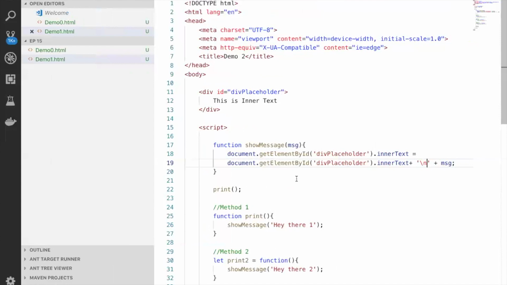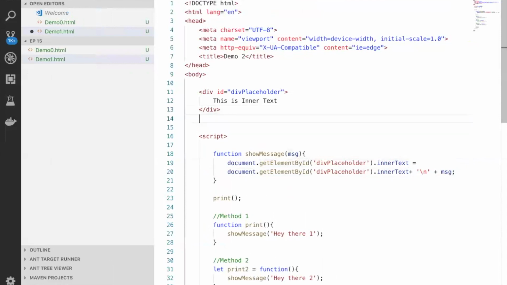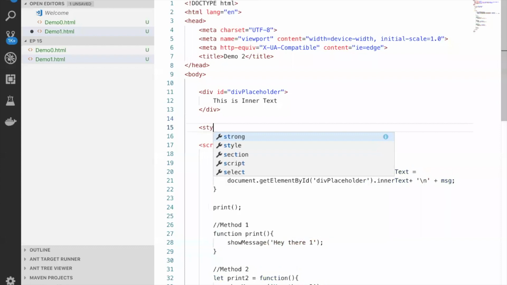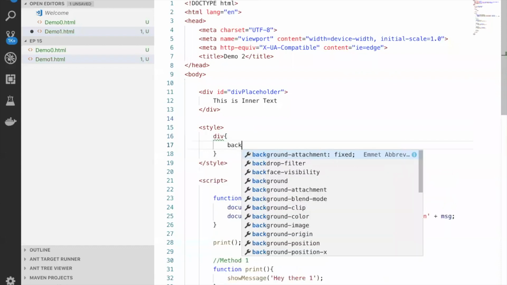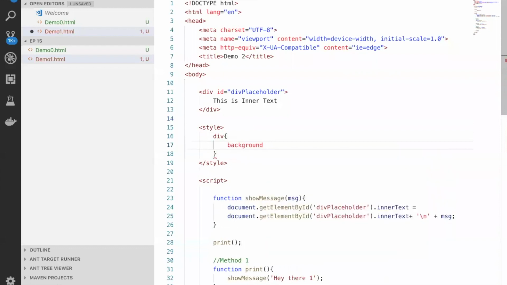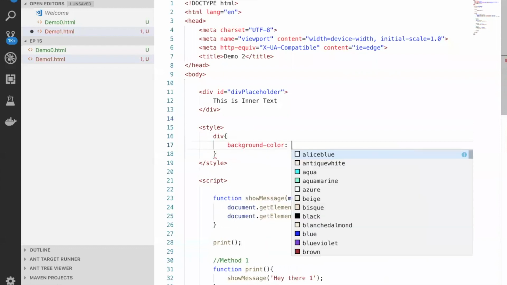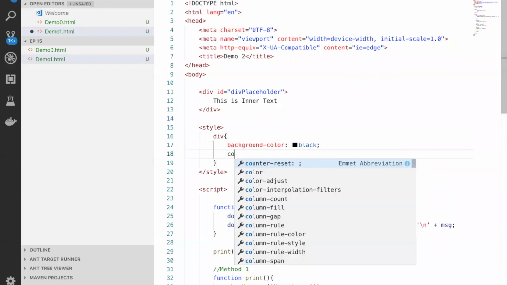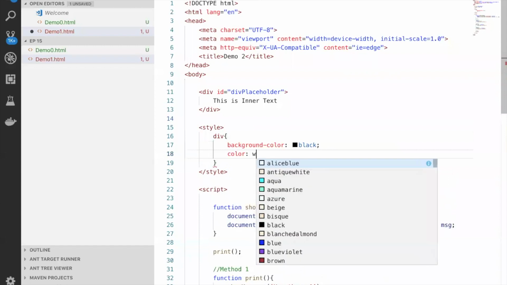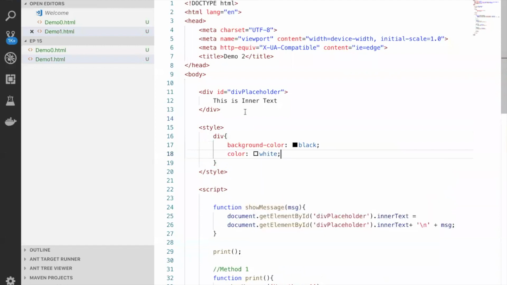Okay, but again, I'm not really happy with how it is being displayed. Let's use our skills of a style sheet. So in a style sheet, you have to write a style in style tag. Again, style tag is not visible. Now what I'm saying is, any div tag declared in my document should have background color. Black is my favorite, so I will say black, and I will say foreground color. That means the text color is white. Let's do that.